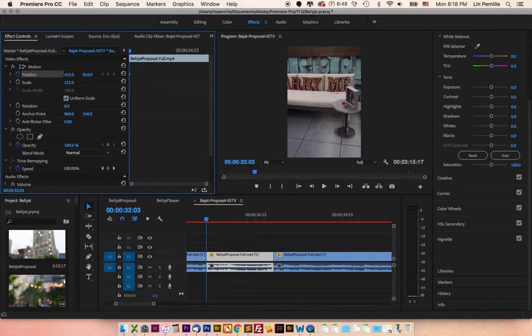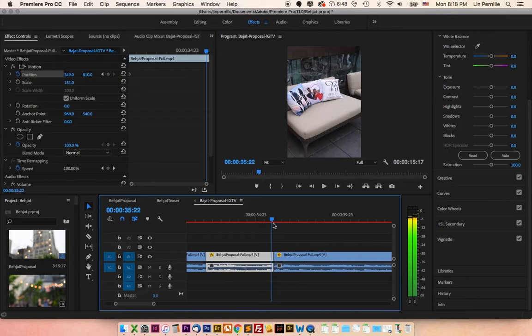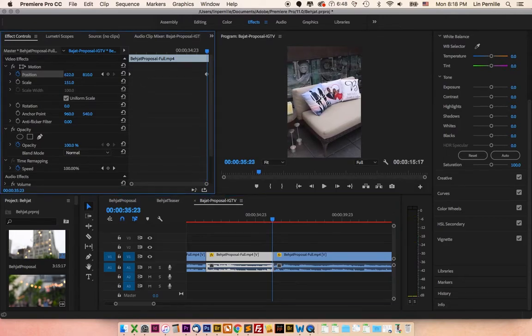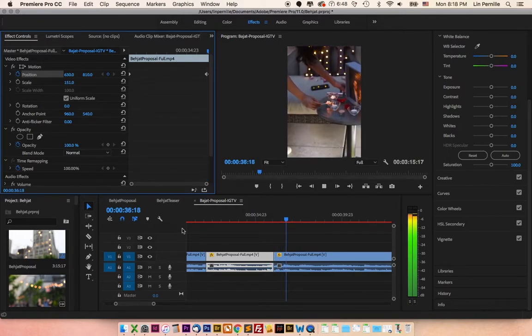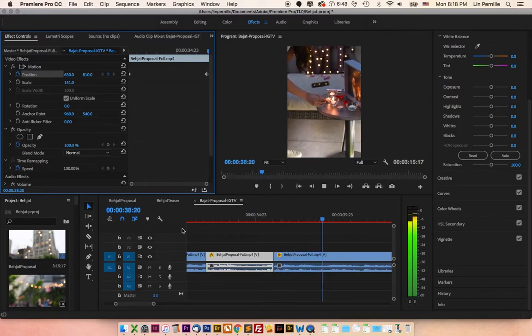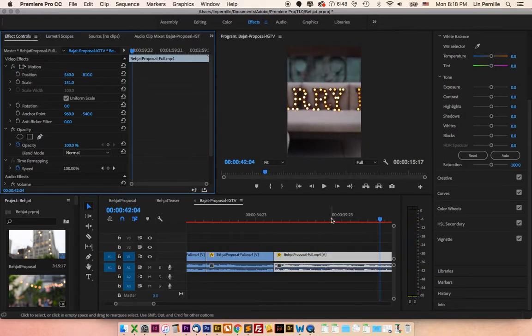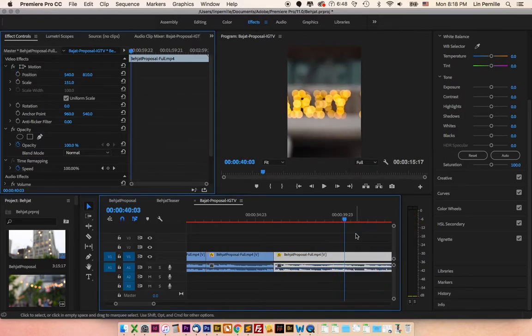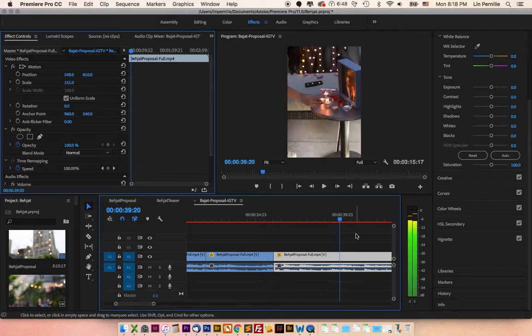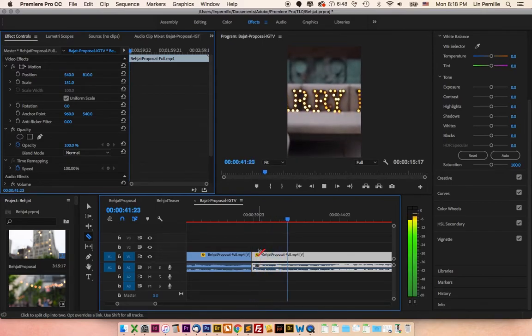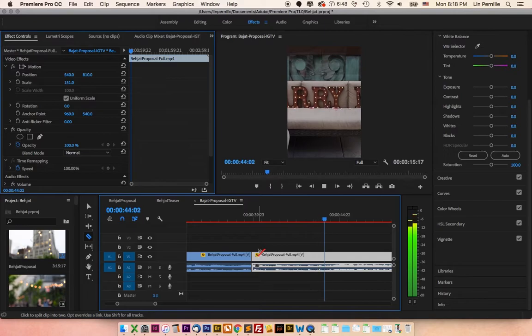So I'm going to do the same thing. That's fine. All right, so this one's gonna be a little tough. Because it was recorded with Marry Me filling the frame horizontally, I can't get it all to fit within the vertical frame, so I'm definitely gonna have to do a pan with this one. So let's see, hopefully this works.